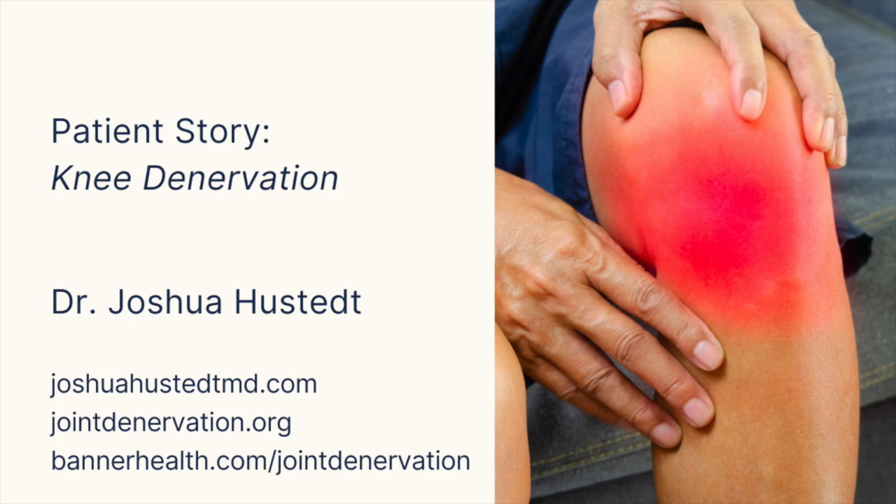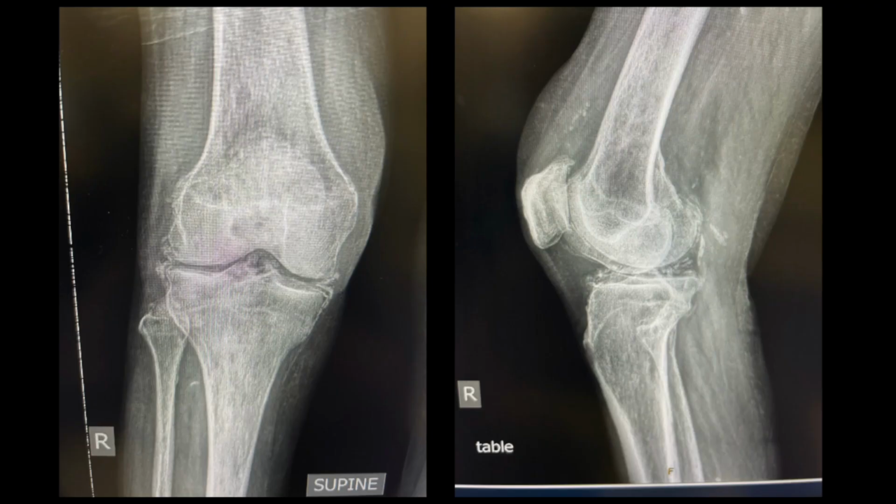I have an exciting story to share of one of our patients who was treated with knee denervation. Knee denervation is an exciting new minimally invasive surgical technique that allows for the treatment of joint pain. The patient in this story presented to our clinic having failed all conservative management from other orthopedic and pain management providers. She was an 82-year-old female who had significant degenerative joint disease of her right knee.